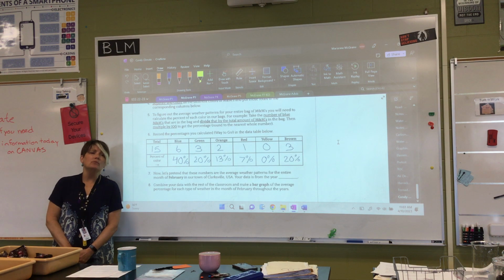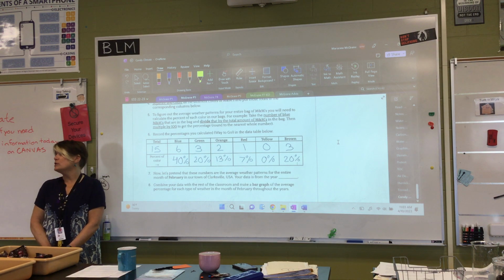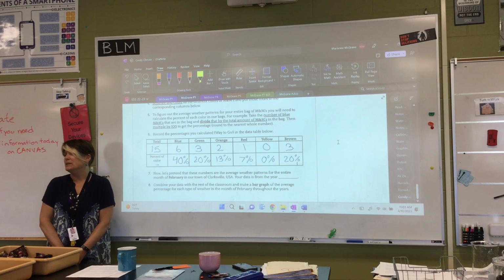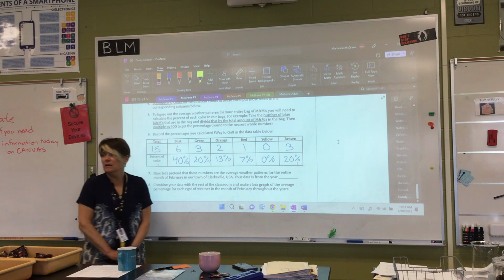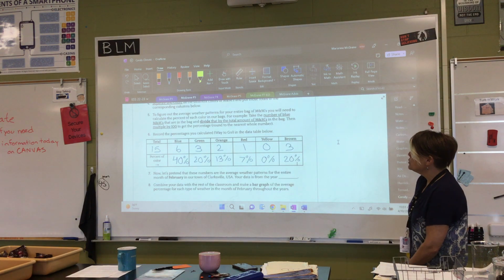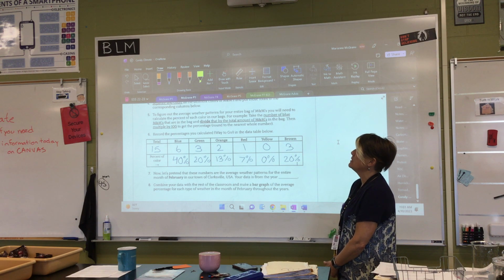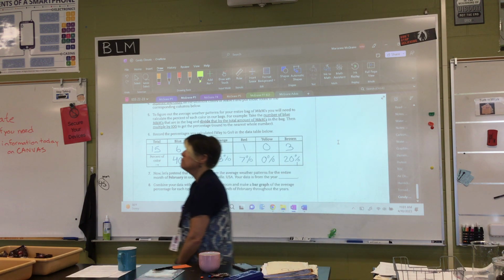Possibly, but what should I do? Is 1 month enough? Probably not. If I want to figure out what the climate is like in Clarksville, USA, should I have multiple years of weather data for February? I should. I should have multiple years of data. So it's not just good enough for us to just have a certain amount. What we're going to do is go ahead and try to get, oh gosh, I hope that I have enough in here. I might not. We're going to go through a lot of years.